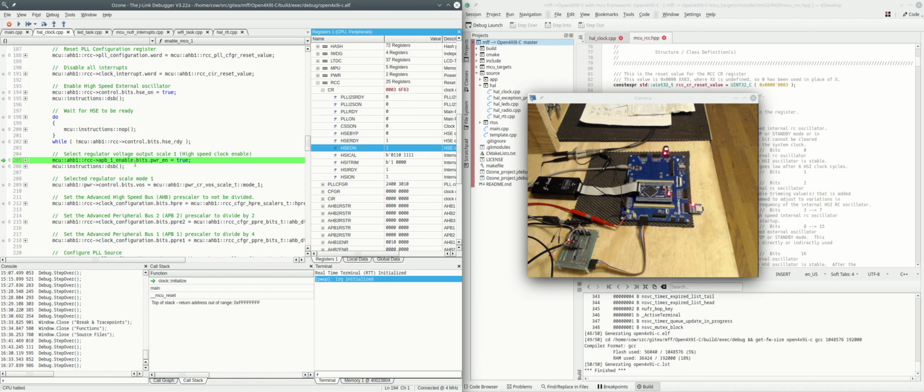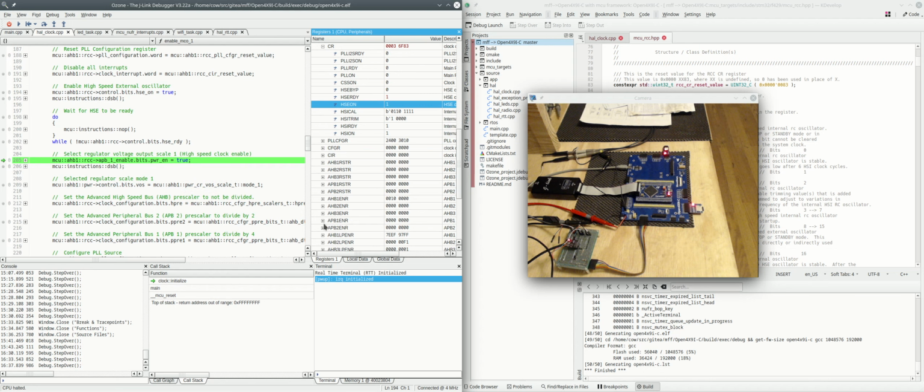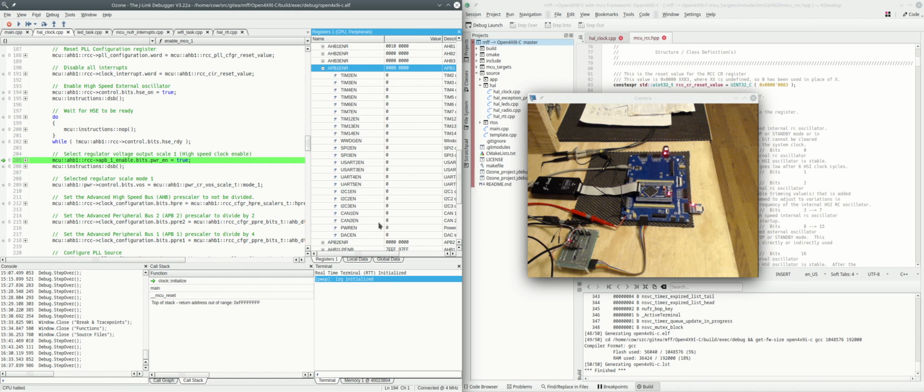And then the same thing for RCC. I'm going to turn on the bit that turns on the voltage regulator. So that's going to be in the advanced peripheral bus enable one register right here.